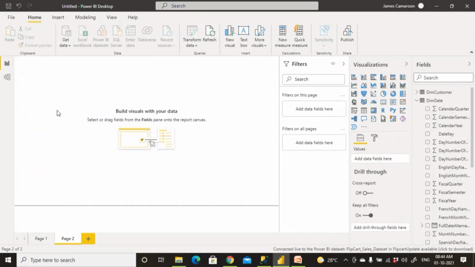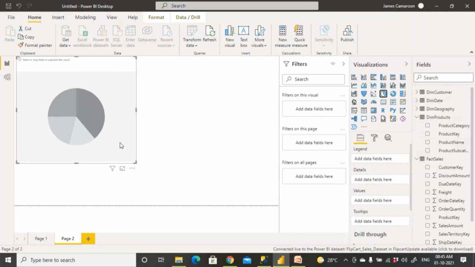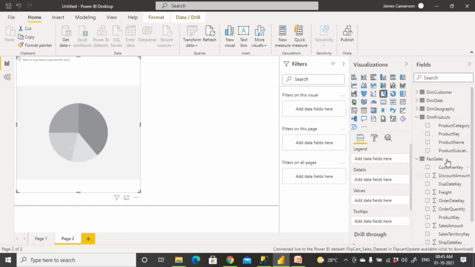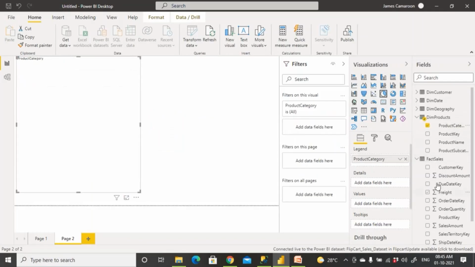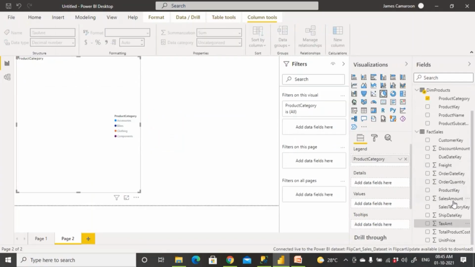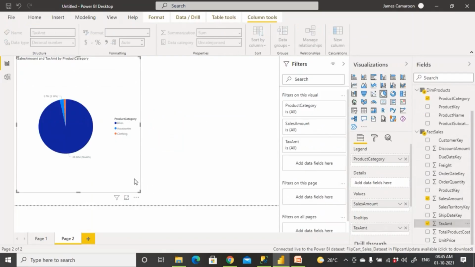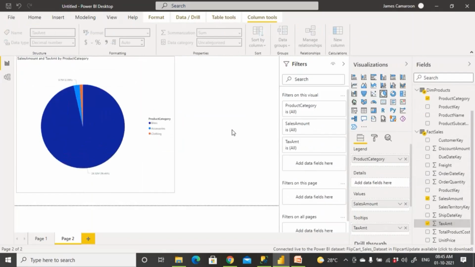Now you can understand what is the pie chart. So what is a pie chart? I would like to see categorical data. So categorical data means I'm talking about category wise what is the sales happened. So let me double click on this categorical data. I wanted to have something like this. Now drag and drop a product category, and I wanted to have sales amount. Where is sales amount? Sales amount I wanted to have, and a tax amount also I wanted to have it in the tooltip. So this is categorical data that I wanted to have.